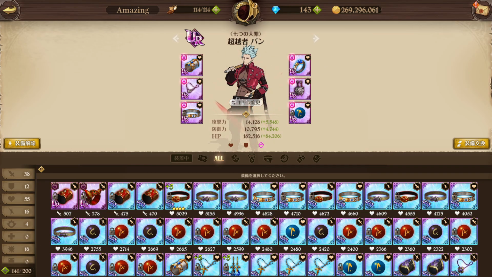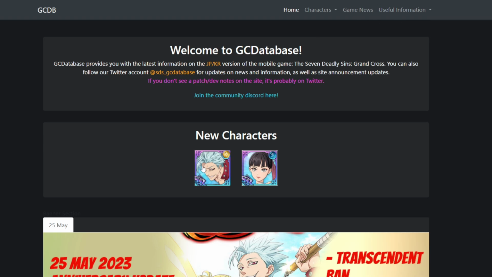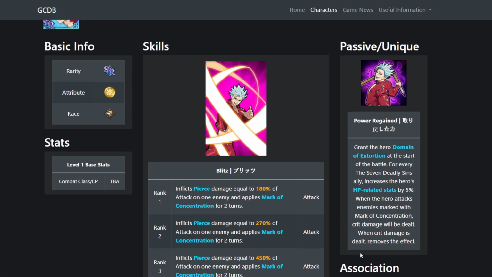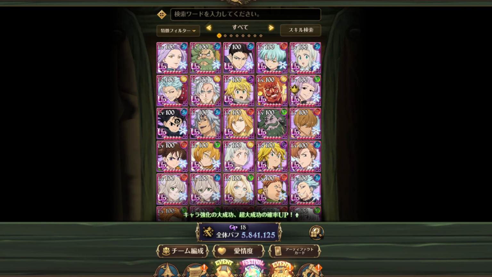I can pull up GC database here, so you guys can actually read the passive and get a better idea of what I'm talking about. So let me zoom in, and then we can go to Bond. But yeah, for his passive, let me get my Bond off in game though, because he keeps moving his nunchucks.